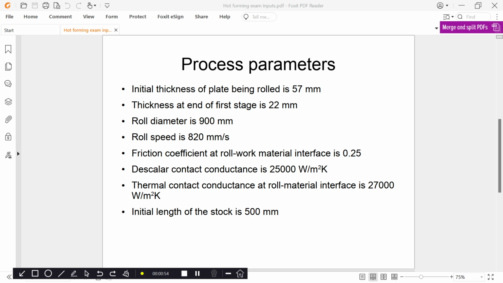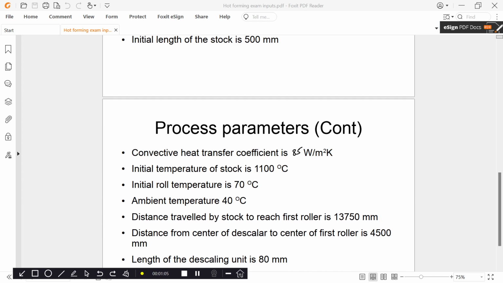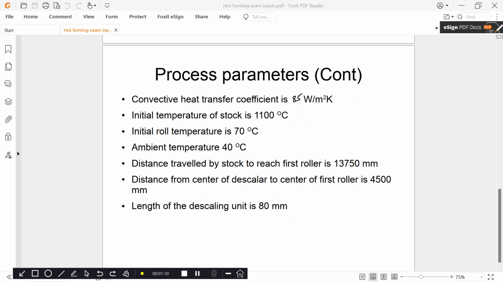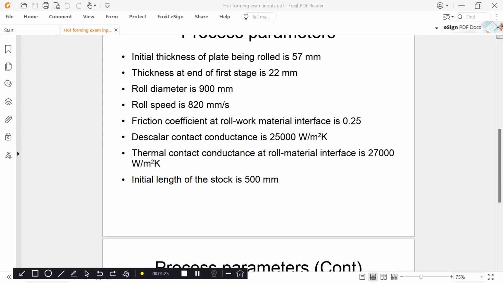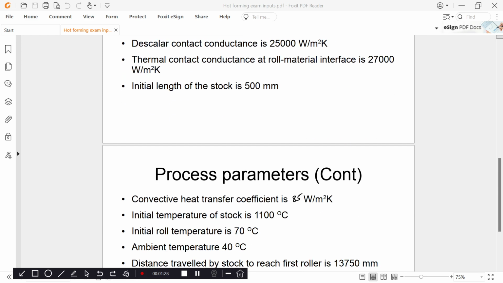Now roll diameter is given, roll speed is given, friction coefficient at roll work material interface is given, descaler contact, thermal contact conductance, initial length of the stock, convective heat transfer, initial temperature of the stock, initial roll temperature, ambient temperature, distance traveled by the stock, distance from center of descaler to center of first roller, and the length of descaling unit is 80 mm. So these are the process parameters, and some of the material parameters which are not given here, possibly we will use in our simulation.